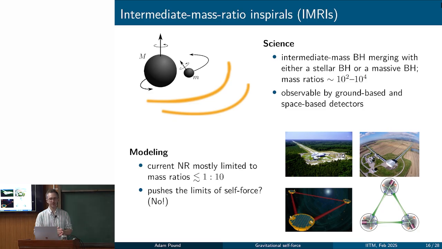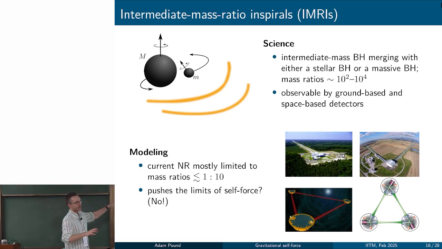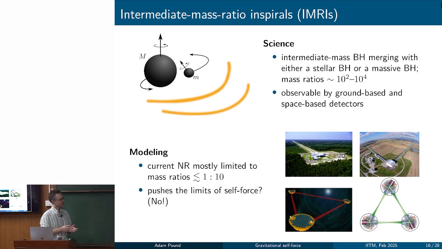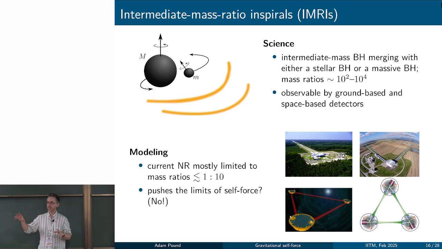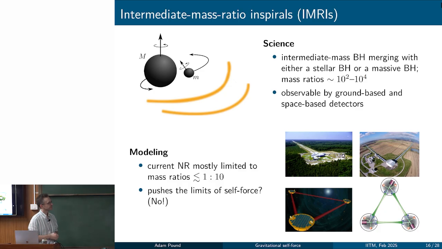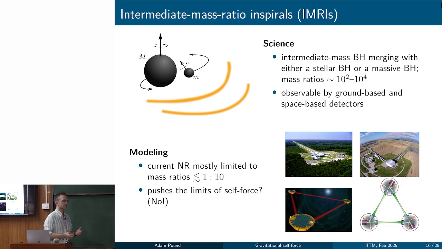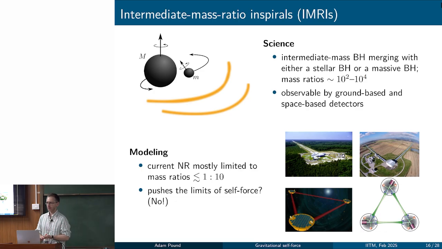Now, beyond comparable mass and extreme mass ratio, or actually in between them, we have a third type of system called an intermediate mass ratio inspiral, or IMRI. These can be seen by both ground-based and space-based detectors, but in different varieties. Ground-based detectors will see systems where you have one black hole that's a few hundred solar masses, and then one black hole, or a neutron star, that's maybe 100 times smaller. Whereas LISA could see a case where you have an intermediate mass black hole of a few hundred or a few thousand solar masses falling into a massive black hole. So these are cases where you have mass ratios of maybe 100 up to a few thousand.